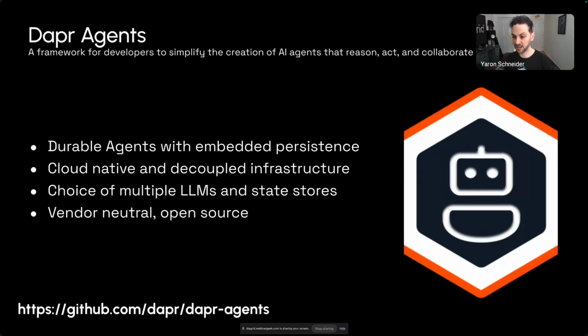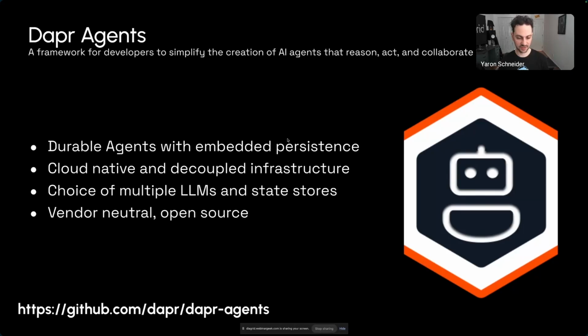So Dapr can help agentic systems become production ready and enterprise ready, and we're going to see a demo of that. But we also have the concept of a full-fledged agentic system, which is much easier to run, because all of those concepts I talked about before, which are step-by-step, stateful execution, authentication, all of that stuff is just embedded within Dapr Agents. So Dapr Agents are extremely easy to write. You essentially define an agent, and you can take a look at the GitHub repository. We'll see a demo in a sec.